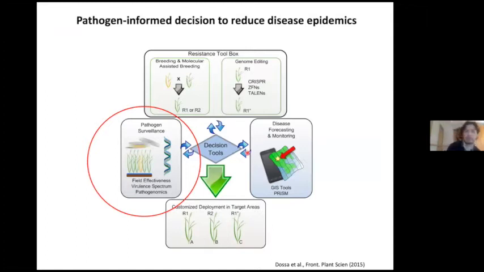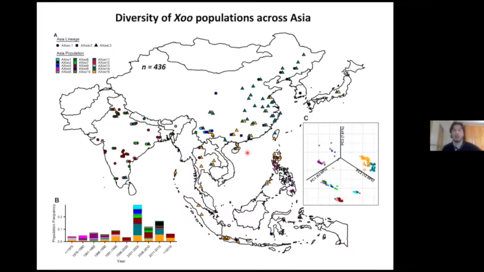So to continue with our strategy, the second point that I want to talk about is the pathogen itself. Once we have the right gene or the right number of genes that we want, we need to understand the pathogen and try to monitor it as much as possible in the regions where we work. We are lucky because for XOO, we have a lot of information. As you remember, this causes bacterial leaf blight.